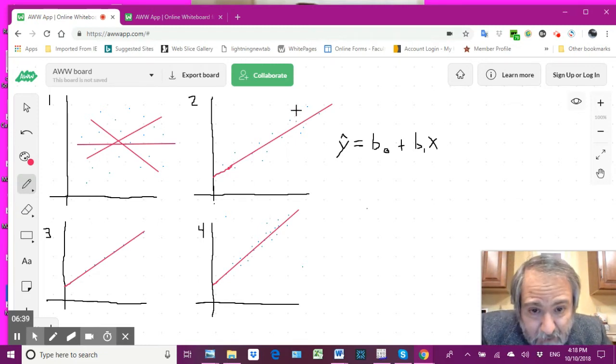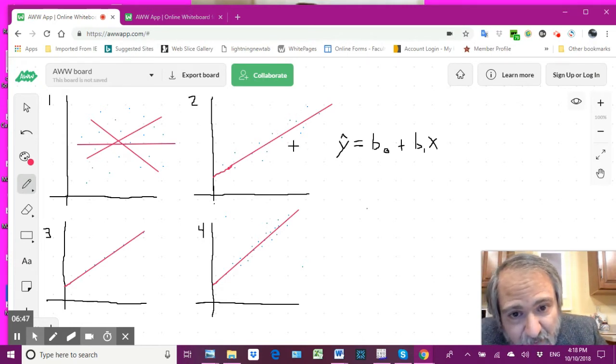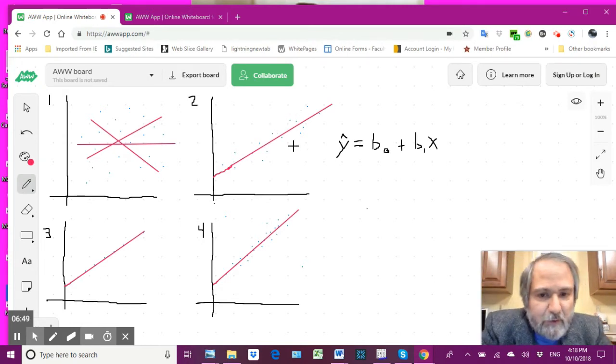The difference between the actual value and the predicted value is called error. As you can see, different points will have different errors. And that's the whole point of doing a least squares analysis, taking into account all these different errors to try and find your best line that fits the data points.